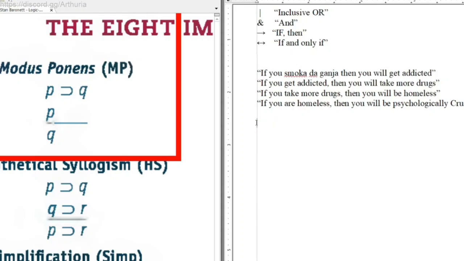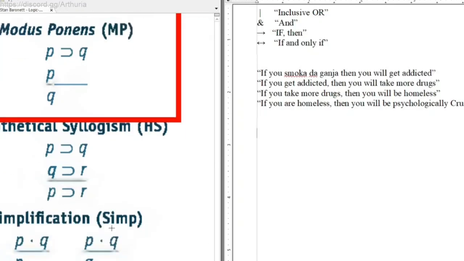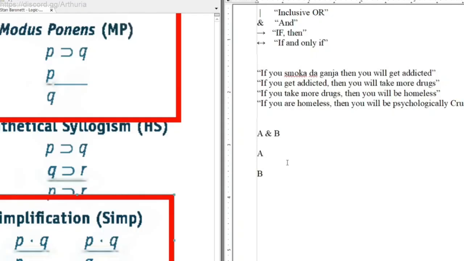Here's an example. Can you just separate them? You cannot separate them because they're not ands. You can separate and statements. So if A and B, then I can write A and write B. That makes sense. It's the only thing you can do it for. You cannot do it with or statements. That's a big no-no. This does not follow logic.